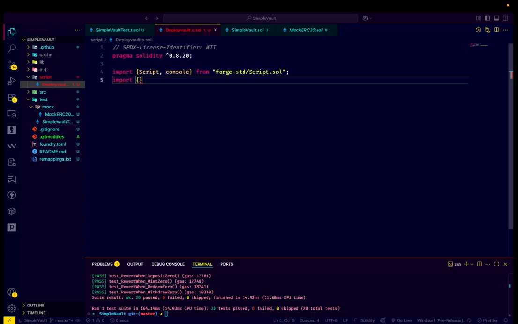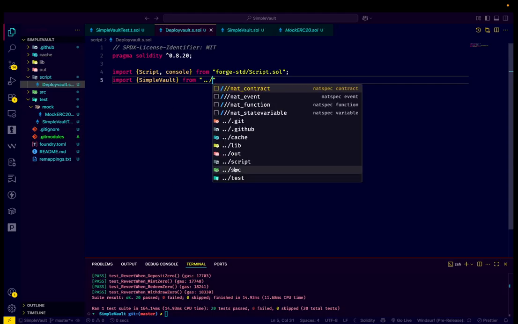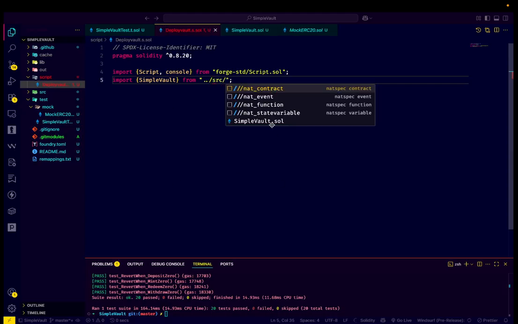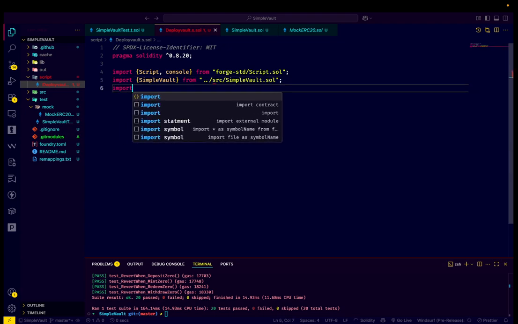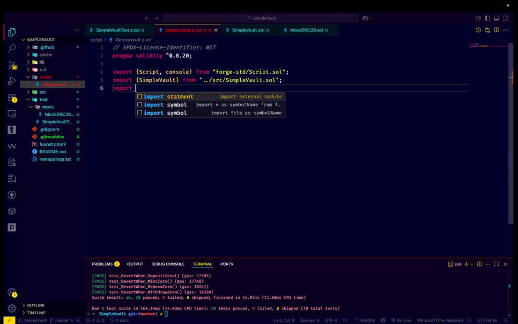Now let's import our main smart contract. This is what we are going to deploy. So let's import SimpleAlt from ../src/SimpleAlt.sol, and we also need to import the mock ERC-20 smart contract.